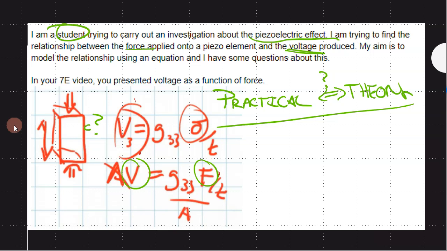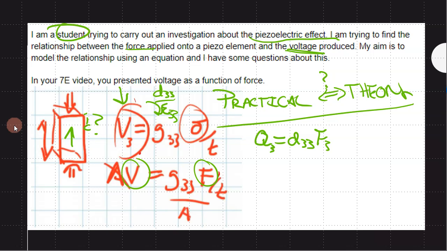So here we have the voltage related to the piezoelectric g coefficient and stress over the thickness. We could also use the classic equation that I bring forward to understand voltage generated, which is through charge, because the piezoelectric charge coefficient relates to the force on a piezo element. We're going to assume everything in the three direction. Basically, you're pressing on the piezo parallel to the polarization direction. So we can go ahead and explain that derivation here.